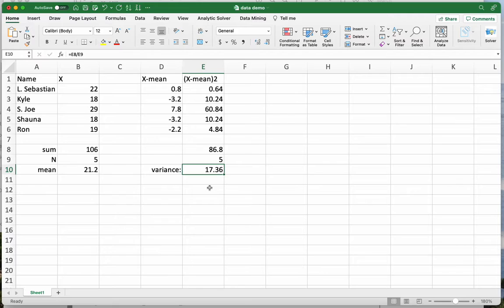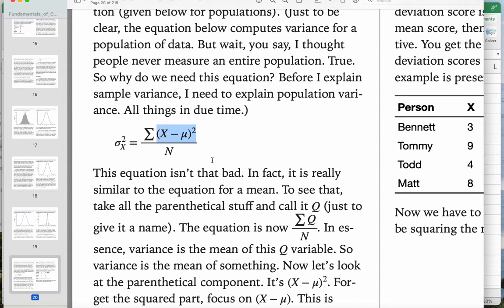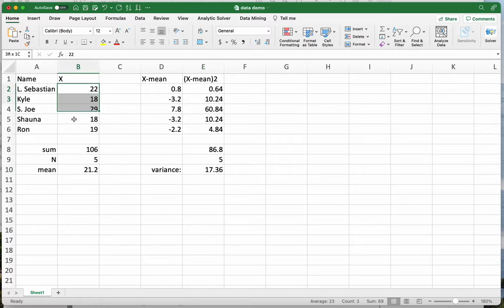Okay? So if these were ACT scores, these would be squared ACT scores. They'd be different from the mean on average by 17 squared ACT points, which is a little weird. We'll get back to that squaredness in a second. Okay? But that's how you compute variance. We just did it. The equation, I think we can agree, not so bad. If this is a population of 5, we have population mean, and now we have population variance. All right? Okay, I hope that's good.